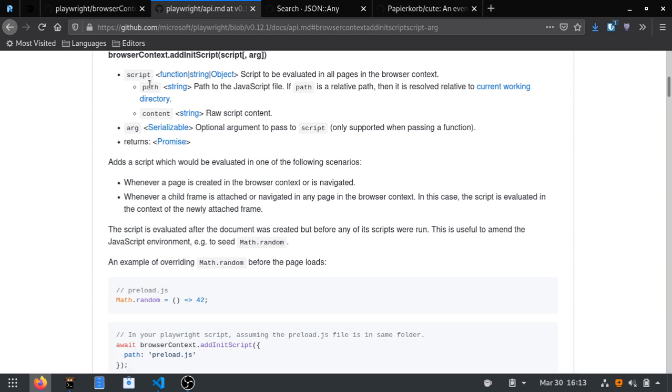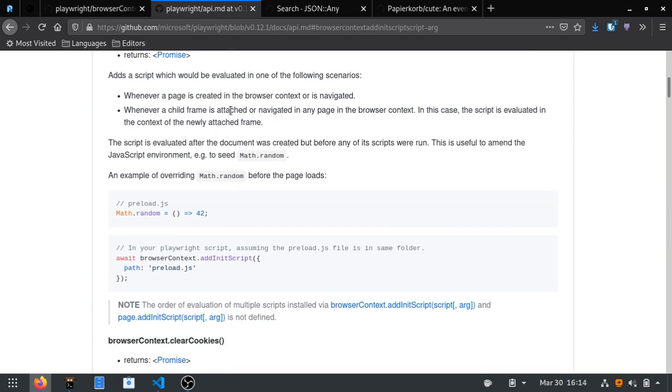So the script is a function, script to be evaluated in all pages in the browser context. You can also give a path to a JavaScript file or the raw script content.